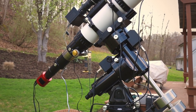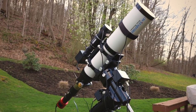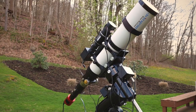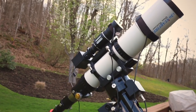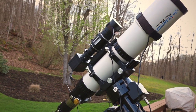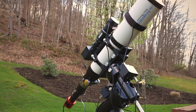We are targeting Comet 2019 Y4 Atlas. I'm going to start with M81, but I'd also like to get into M51 and add some high-quality luminance data. This is the Astrophysics Mach 1 go-to mount, and on top I use the SG4 auto-guider — it's so simple, just a push of a button and it works. This is our configuration for tonight and any time I'm galaxy hunting.